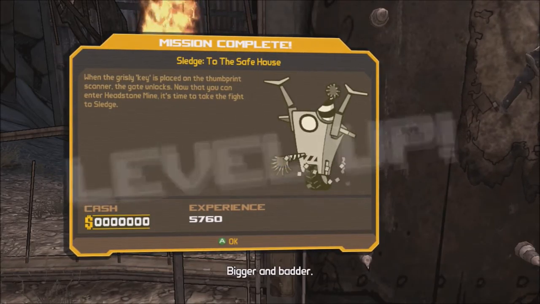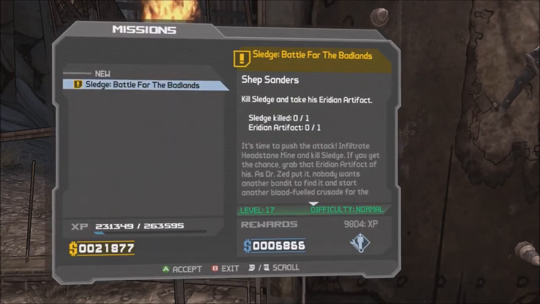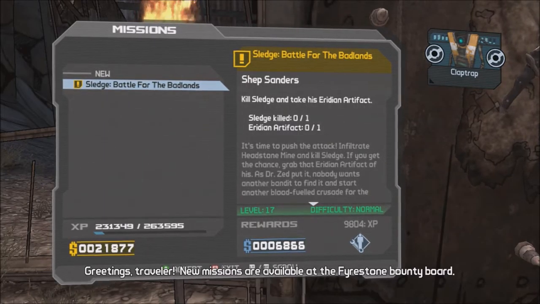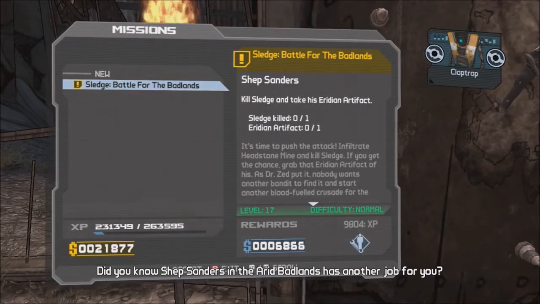Level up! Bigger and better. And that means I can put on the shield now. Fuck yeah. Alright. And we're good. Battle for the Badlands. Take his Iridian artifact. New missions are available at the Firestone Bounty Board. Fuck off! It's time to push the attack. Infiltrate Headstone Mine and kill Sledge. If you get the chance, grab that Iridian artifact of his. As Zed put it.